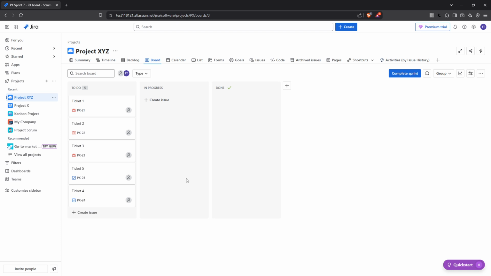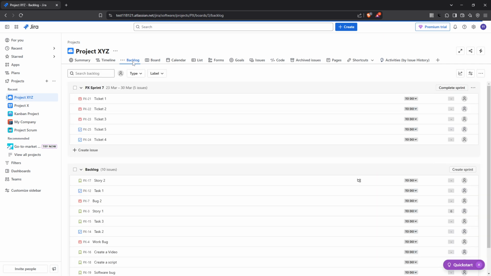becomes useful. Once you're on your Scrum board, you'll notice a prominent tab at the top labeled Backlog. This is where you'll find all the tasks that aren't currently active or prioritized for your present sprint, but might be tackled in the future. Clicking on this Backlog tab is an essential step, as it takes you from your current active sprint view into the planning area where you can manage future tasks.